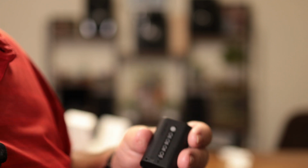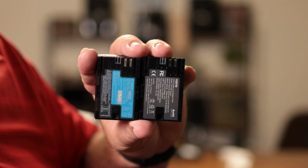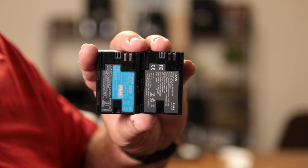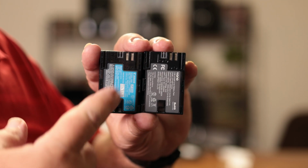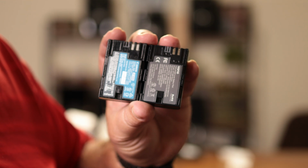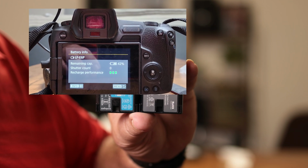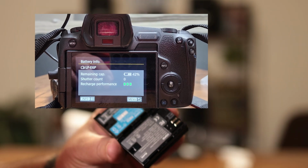Now these are 2600 milliamps. I've got the regular Canon battery. Let me show you here. Just for comparison, you can compare those two. If you didn't know which one was which, could you tell me? Some of you probably know the blue on the bottom there. But if you didn't know, would you know? That is the question. They look identical.